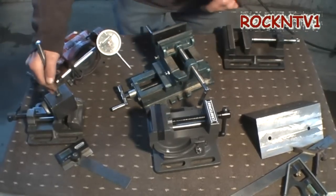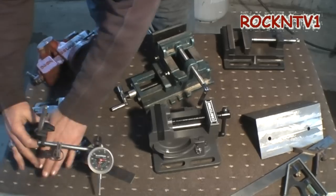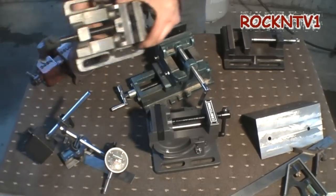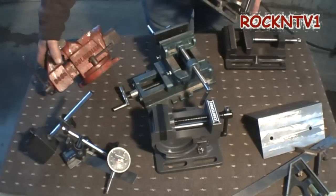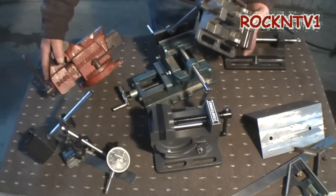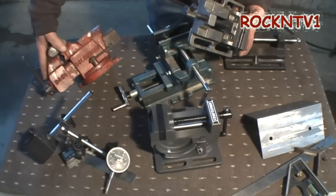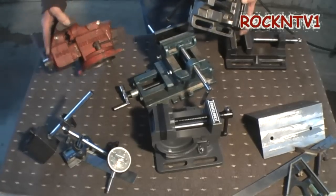So let me show you. This is a yard sale vise right here, and it'll be easier for me to show you on this. I picked this vise up at a yard sale for five bucks, along with this Columbia vise. I think I gave the guy $3 for that one there, and I had to rip his bench apart to get that off because I didn't have any tools. This is a Columbia vise made in the USA.